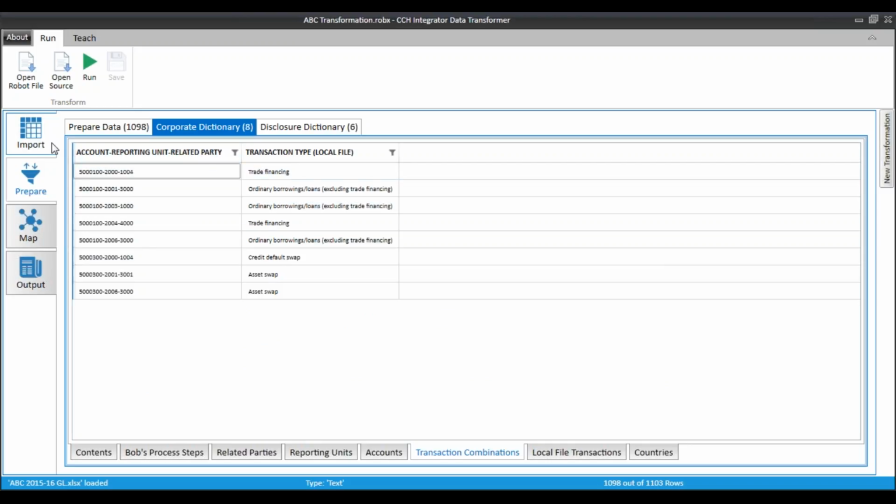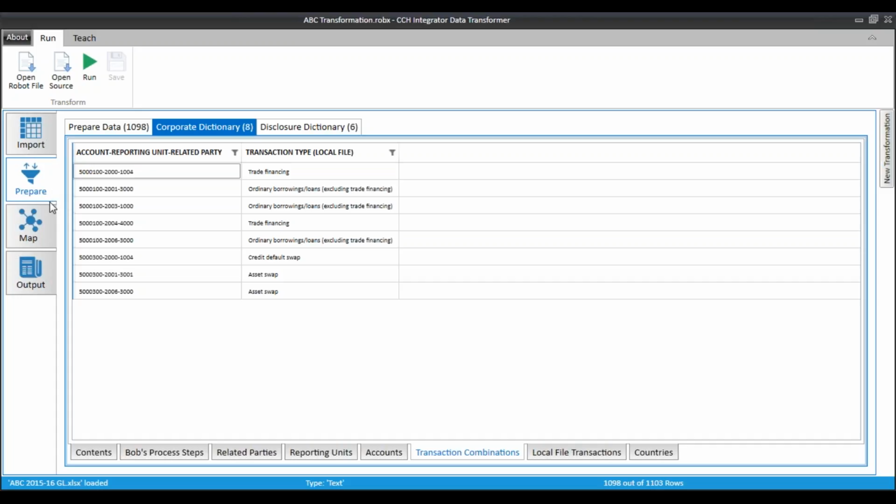I think it's also important to note what we're really saying here, Jim, is that usually through the IDS preparation process at the moment, that corporate dictionary is not really in existence. No, it's not. It's in the heads of people, right? Or someone's having to go back to the source system and look up certain things and try to memorize what this code means. Yep. What we're saying now is you teach Bob those particular processes and corporate dictionary terms, and Bob will have it as a permanent library reference source.